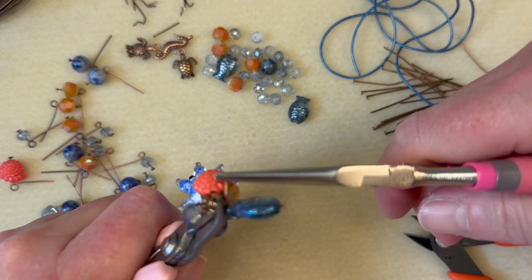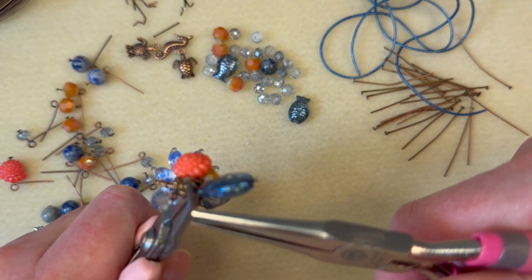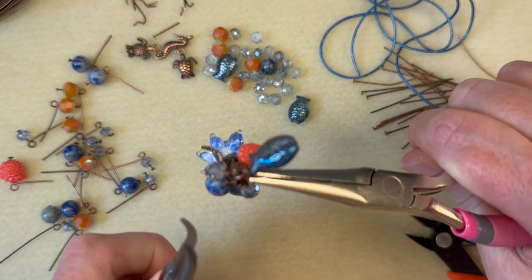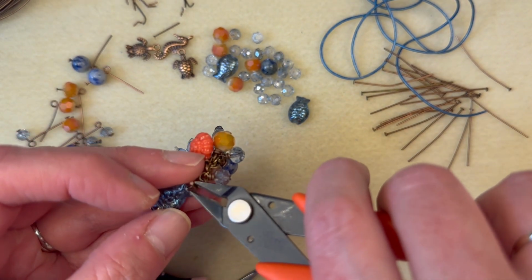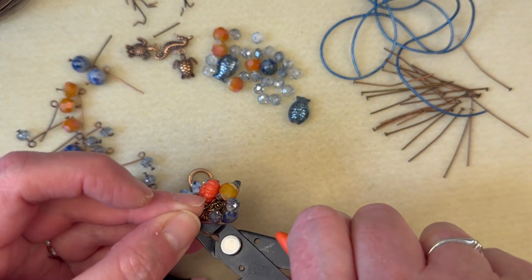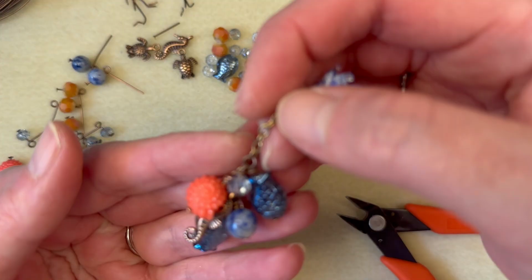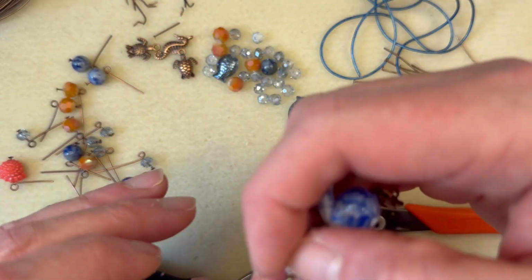if it ever happens. You're better off linking it back together with another bead, like another wrapped link, versus using a jump ring. And you definitely don't want to have to start over. You've already done so much work. And look, nobody's the wiser. Look at that. You would never ever know.